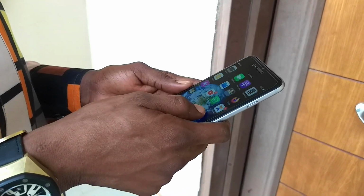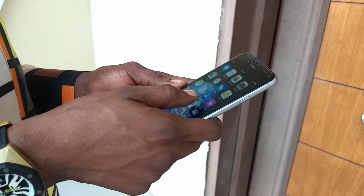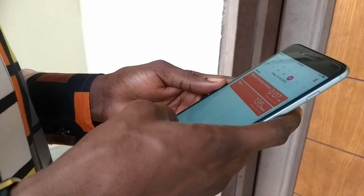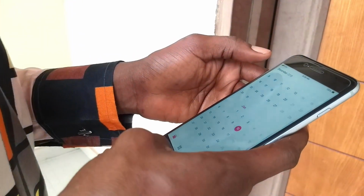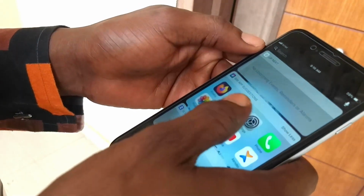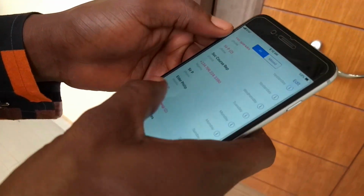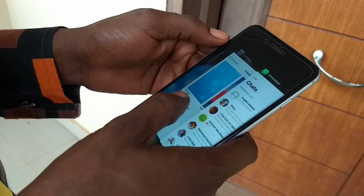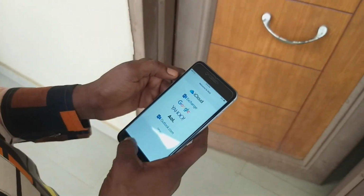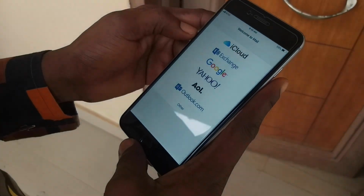The iPhone 6 Plus was released in September of 2014, so technically speaking, it will be 6 years old by September of this year 2020. However, the iPhone 6 Plus still performs better than most smartphones of 2020. This phone is 6.22 inches tall, 3.06 inches wide and 0.28 inches thick. This phone weighs approximately 172 grams.